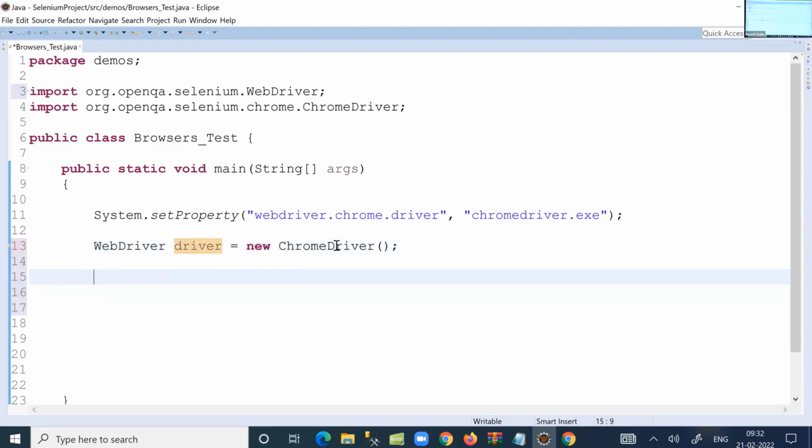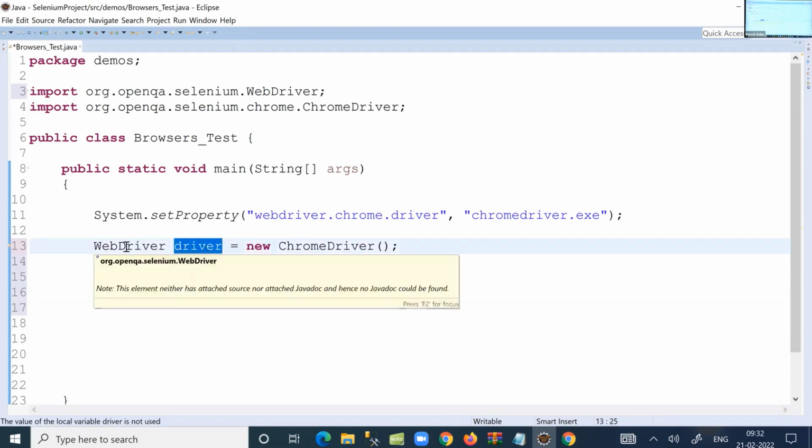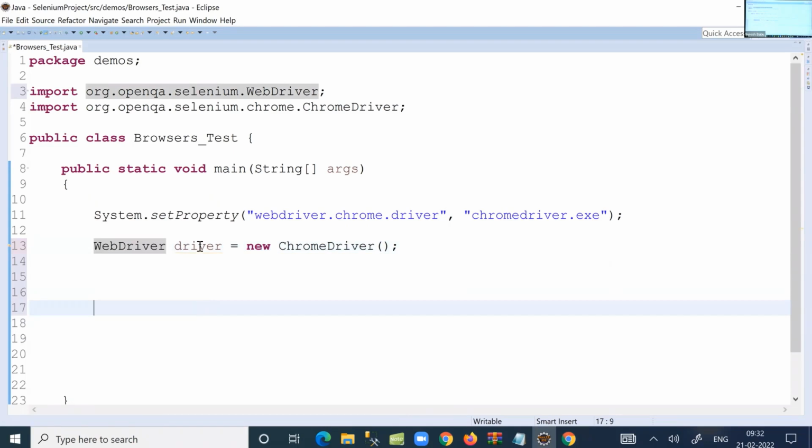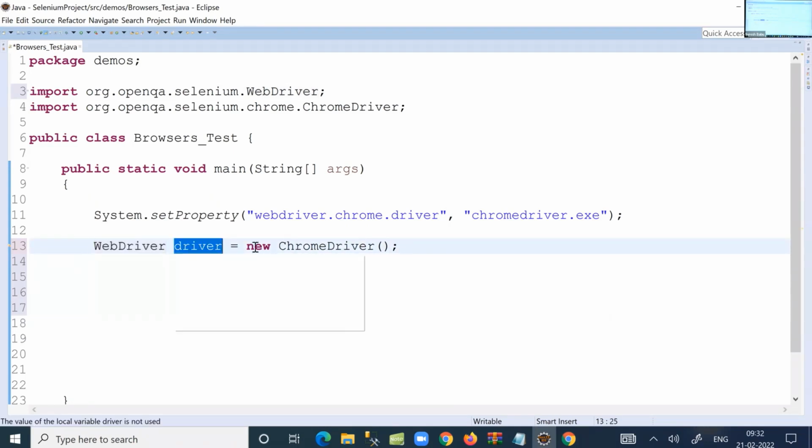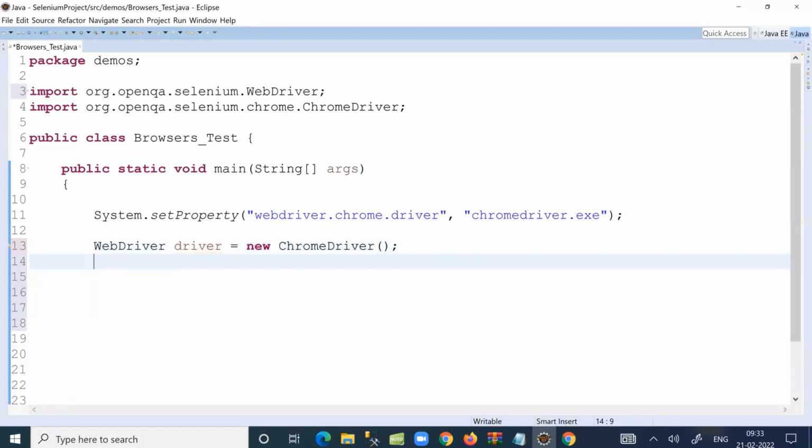Both are the same finally. Got it? So here driver is a variable of type WebDriver. What you are storing into this location? A new ChromeDriver template this time. Tomorrow you can change it. Got it? Yes, sir.